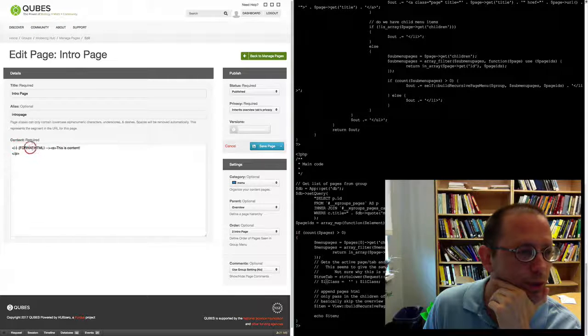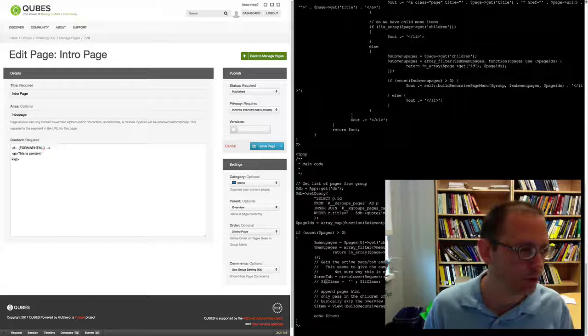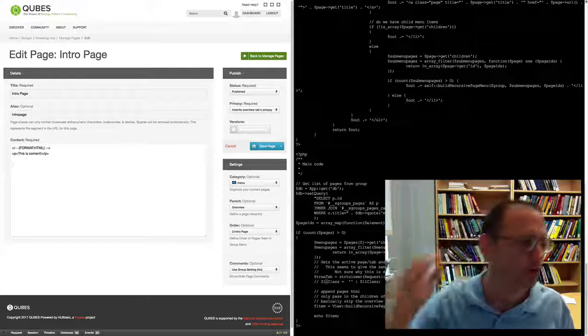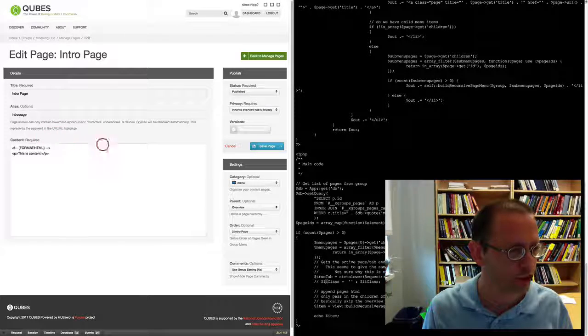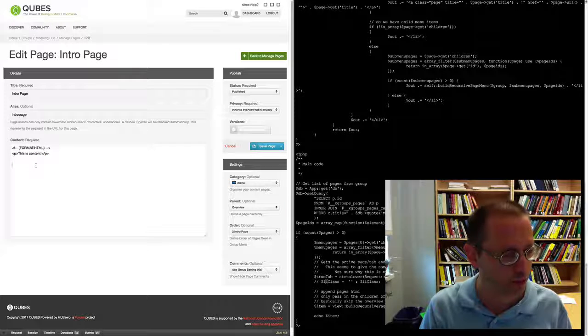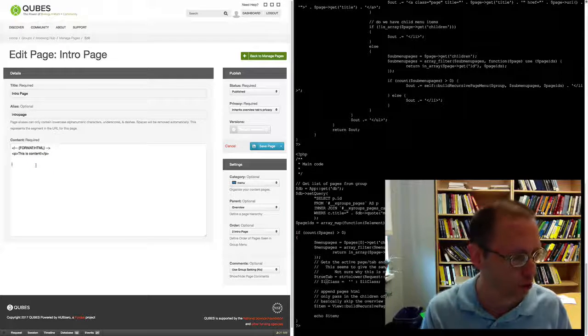So you see how it says format HTML, and you edit it. On Cube's production, this is actually what's called CK editor. It gives you a lot more of the WYSIWYG functionality in terms of being able to enter content. But for right now, if you want to use that, you need to turn it on the back end. I don't really know how to do that right now, but I can look it up and get back to you on that if you're really interested.